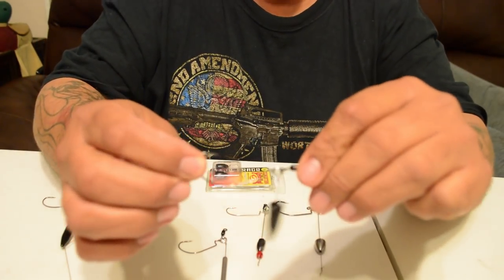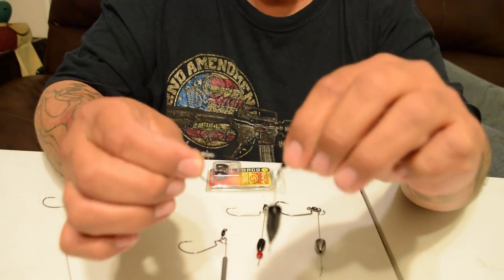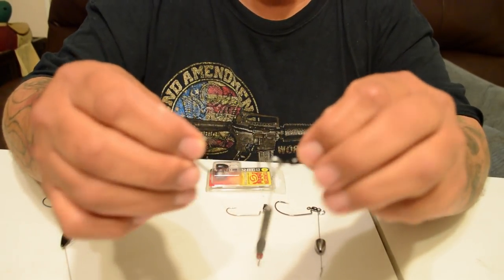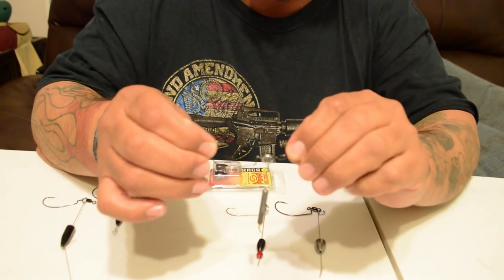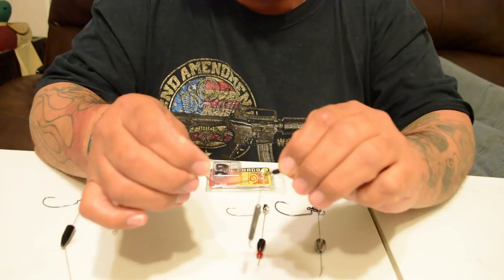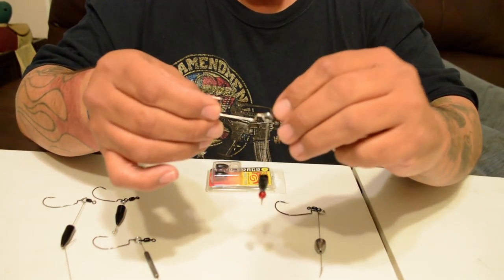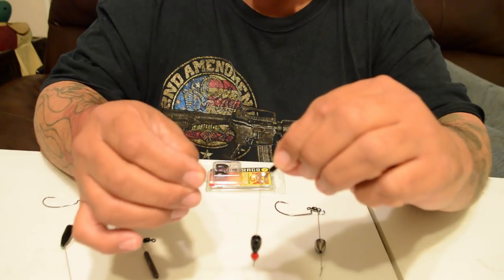This is a little shorter one that I made. Here's one with the mojo — I have a quarter ounce, and I probably could put an eighth of an ounce too. That might work well; it's a little bit skinnier, a smaller profile. And here's one with the bead and a regular offset shank hook.